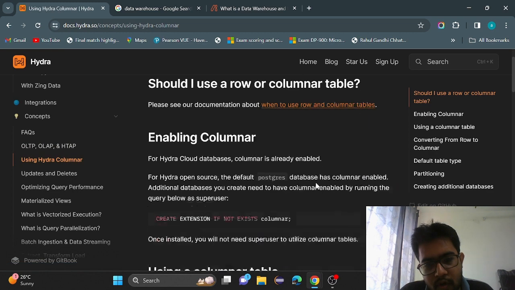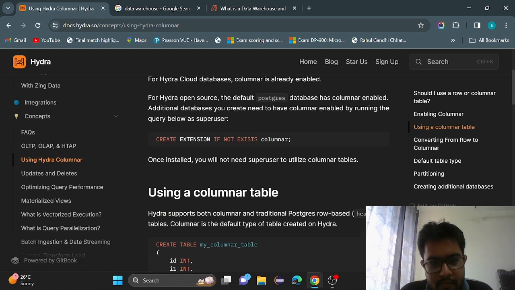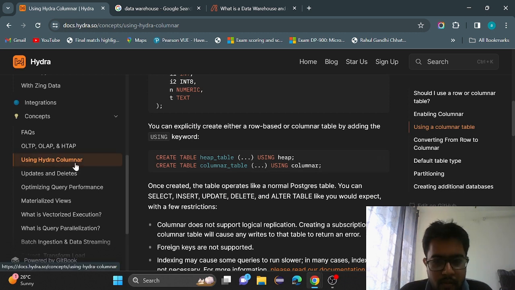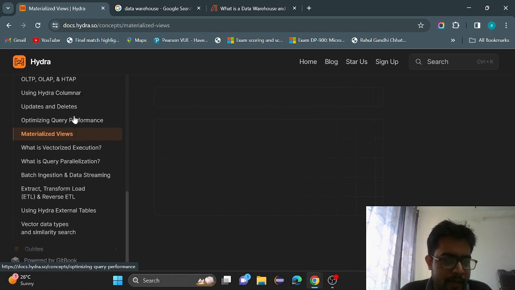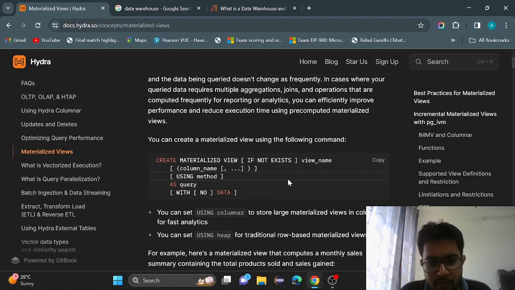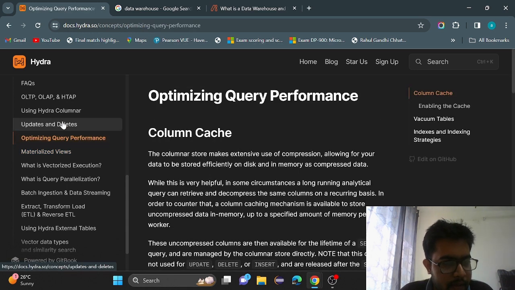Okay, some columnar concepts, some expressions, and some SQL queries that we want to use. Okay, materialized views. What is a materialized view? These are the types of things you want to understand. What are materialized views? They are physically present inside the memory.